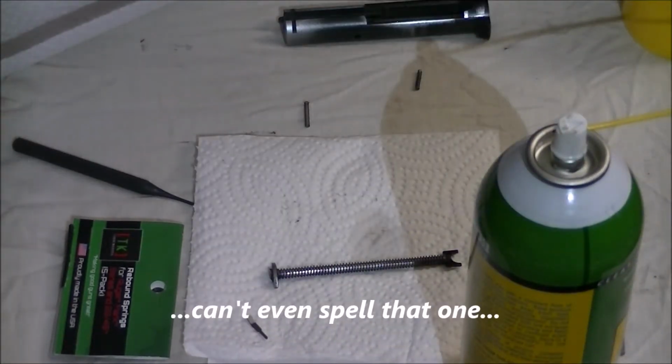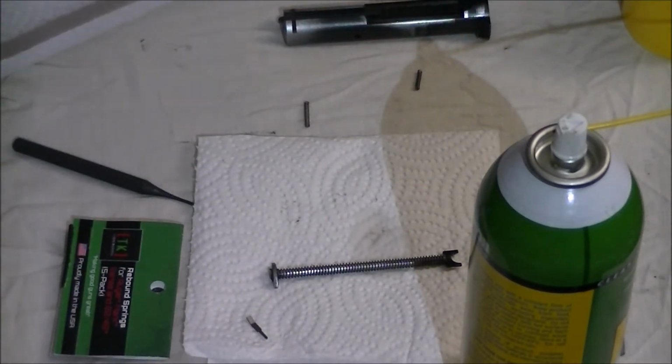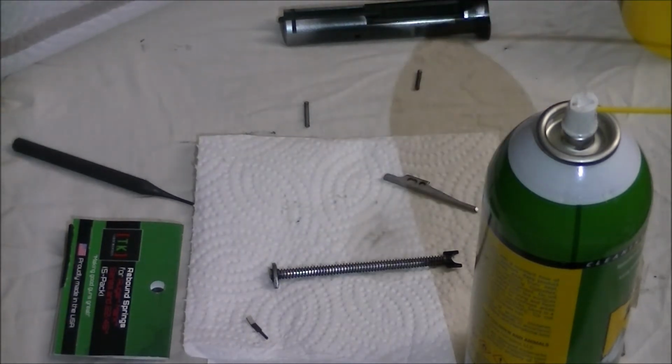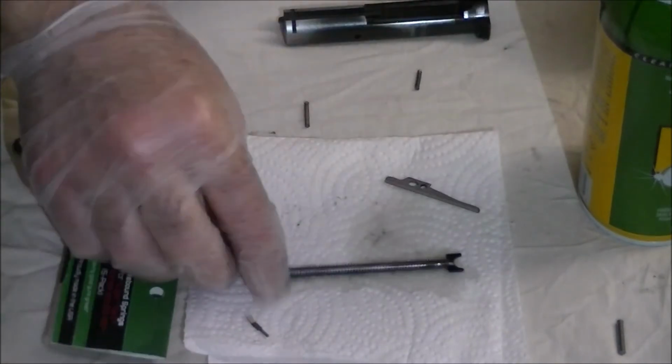My firing pin doesn't look so good. I need a new firing pin. I just noticed it's looking a little shot. Wow, dude. And that's probably from the rebound spring being broken. I've got to look it up and see exactly what they're supposed to look like, because I think it's time for a new firing pin. It doesn't look good. This mainspring actually looks pretty good.